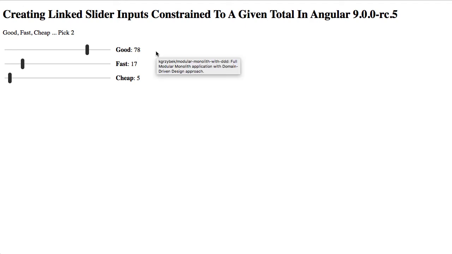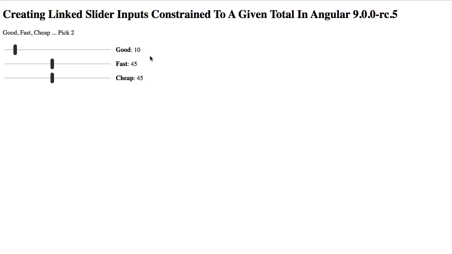A couple of days ago, I sat down to write a code kata in which I have multiple slider or range input controls. And as I move them, you can see that they are kept in lockstep such that the summation of all the values is always 100. You can see I can move all of the individual ones here, and the sum across the three of them is always 100. 45 plus 45 is 90, plus 10 is 100.